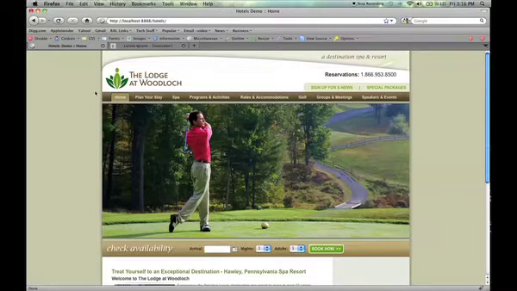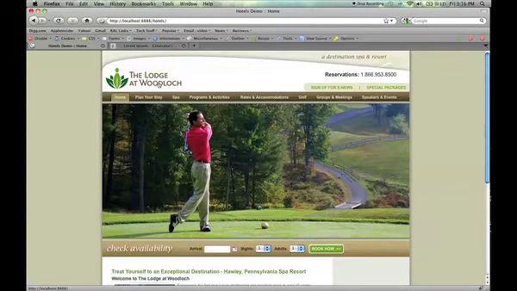Today I want to walk you through the ezCMS. The ezCMS is a great way to easily and quickly update any content on any page of your website. We've also built in some add-ins to the backend that allow you to quickly and easily complete common tasks that you might have to complete on a daily, weekly, or monthly basis.